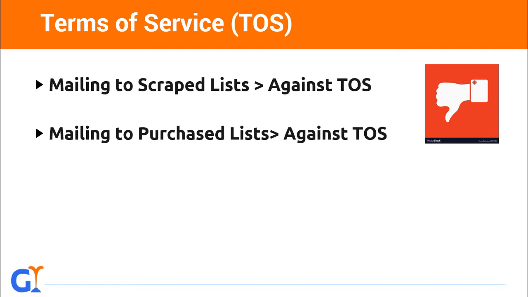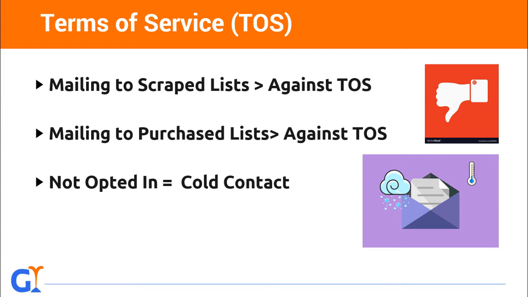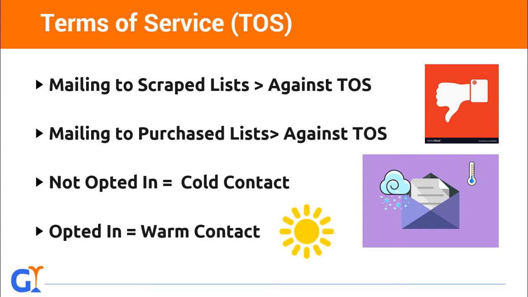Any contact you scrape from the internet, purchase from a list, or acquire in another manner in which they did not grant consent, we're going to call a cold contact. And we're going to call anybody who opts into hearing from you a warm contact. We're only going to discuss mailing to warm contacts in this video. But so you know, there are legitimate methods of reaching out to cold contacts in B2B marketing. Trying to do so in B2C marketing, however, is risky at best and illegal at worst.